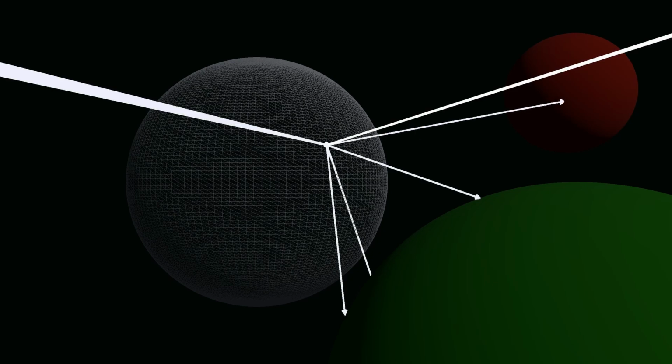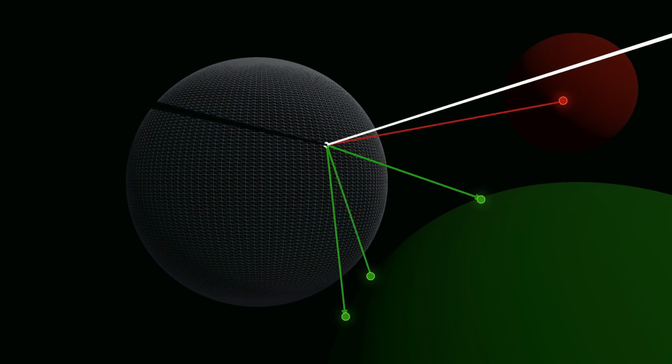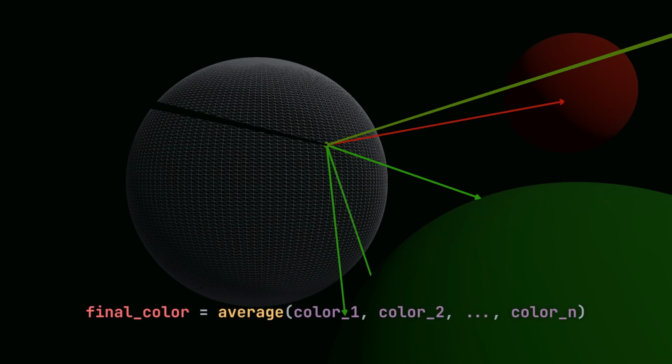A logical approach to remove noise might be, each time a ray hits a diffuse sphere, casting multiple random rays instead of one and merging their colors. Now, the sphere basically doesn't emit the color of surrounding materials, but rather that of the entire environment. Unfortunately, this approach might be computationally too expensive and also pretty hard to implement in code. You can still use it, but there is a better solution.